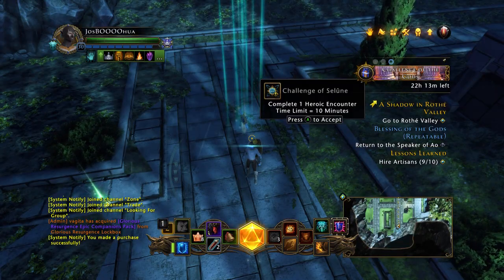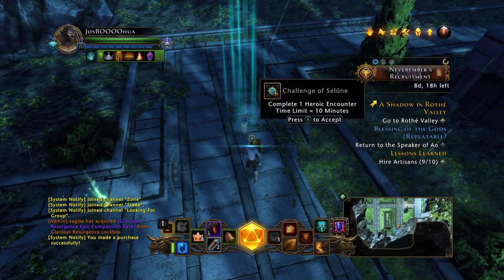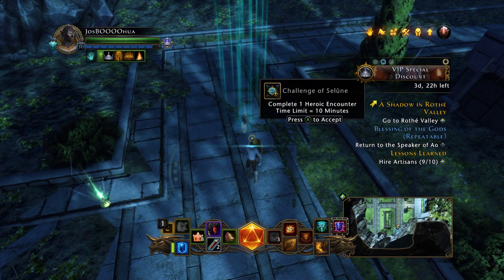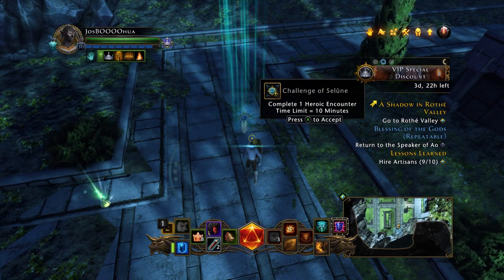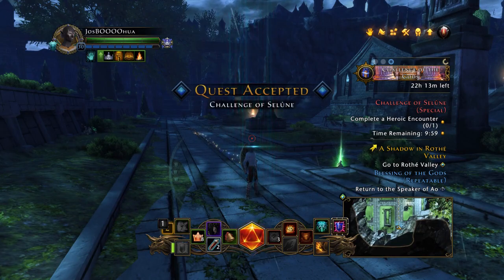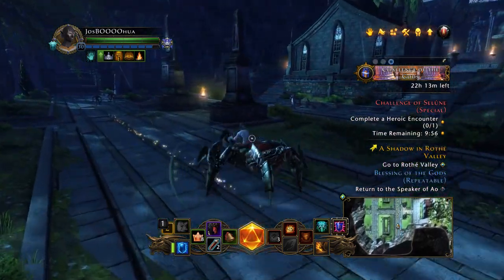So here we have another challenge. We have the challenge of Saloon. You have to complete 1 heroic encounter and you have 10 minutes to do so. Now I am back in Neverwinter Graveyard again, and all we have to do is complete 1 heroic.